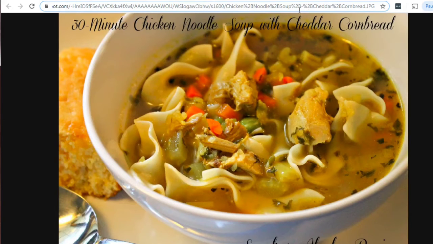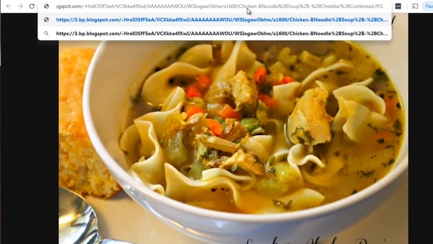So we can see that the file name here is chicken%2B noodle soup cheddar cornbread.jpg. The problem with this is that there's all these %2 signs and all that. What you need to do is, if you have spaces, use hyphens. So it should look like this, like a hyphen. Don't use underscores, just use hyphens to signify spaces.